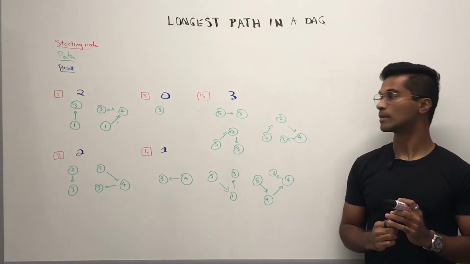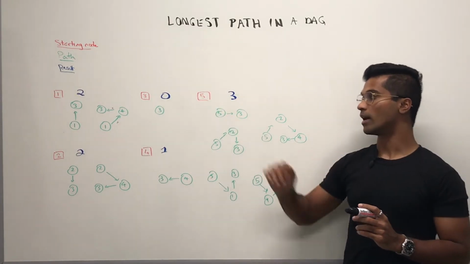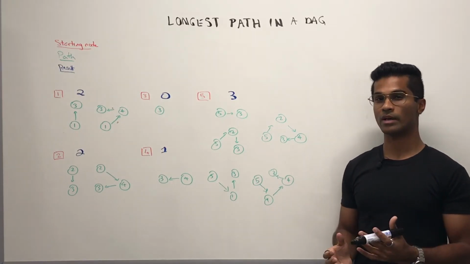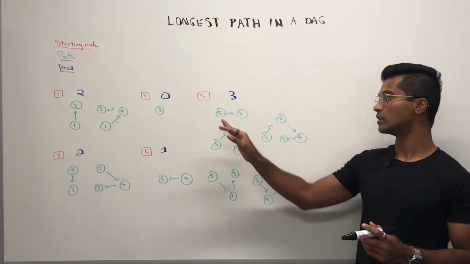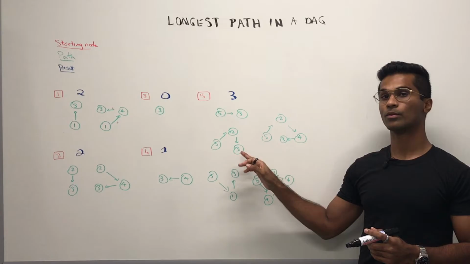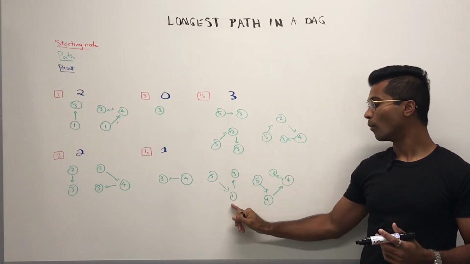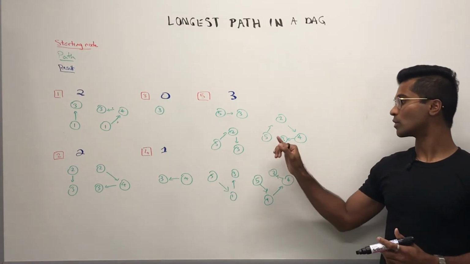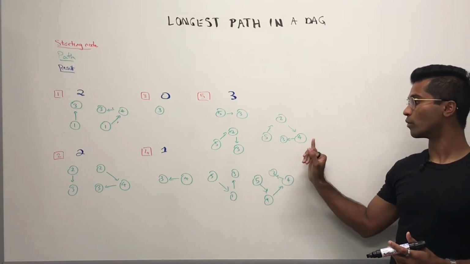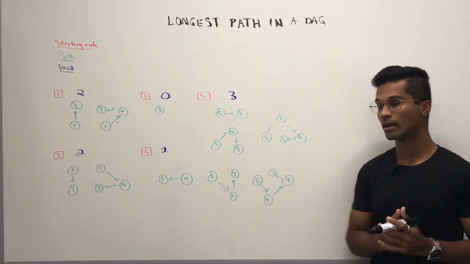Now this is the interesting part. If we were to start from node 5, we see that there's a lot of ways that we can actually go about it, right? We can either go to 3, or we can go to 3 from 2, so 5, 2, and 3, or we could also go from 5, 1, 3. And there's another node, so we can go 5, 2, 4, 3, and 5, 1, 4, 3.